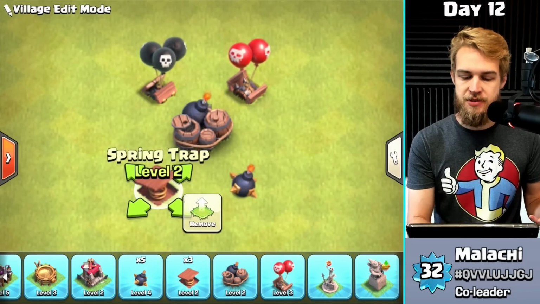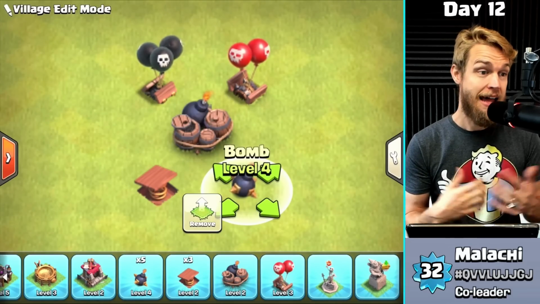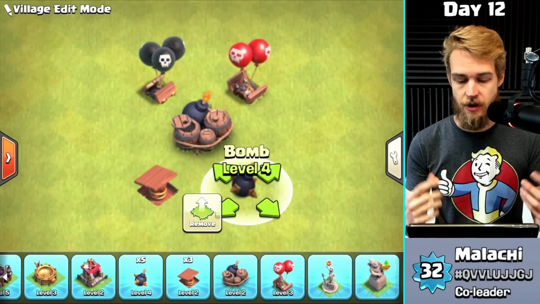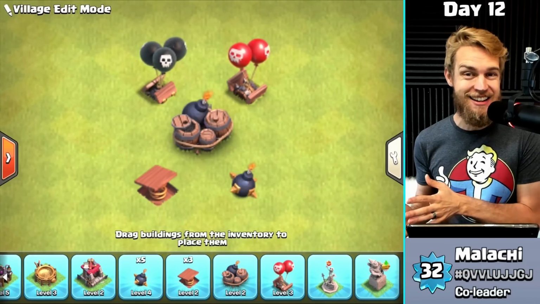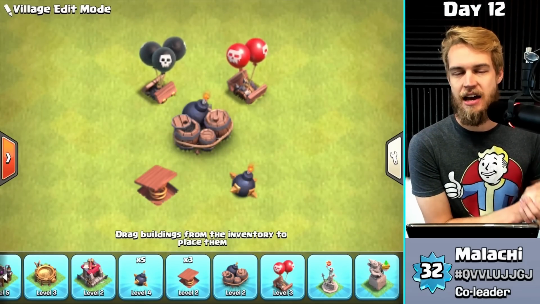And then spring traps and bombs are kind of like an afterthought. They will likely be my last thing that I upgrade, because spring traps and bombs, you get 1 level for each of those as well. So that'll be like in-game Town Hall 7 stuff, really, because I'll probably prioritize defenses next, and that is the next section, which I think is probably the most exciting of all of them.